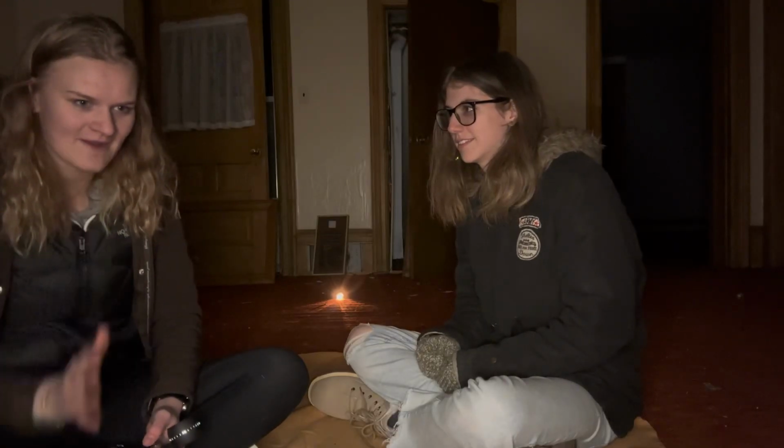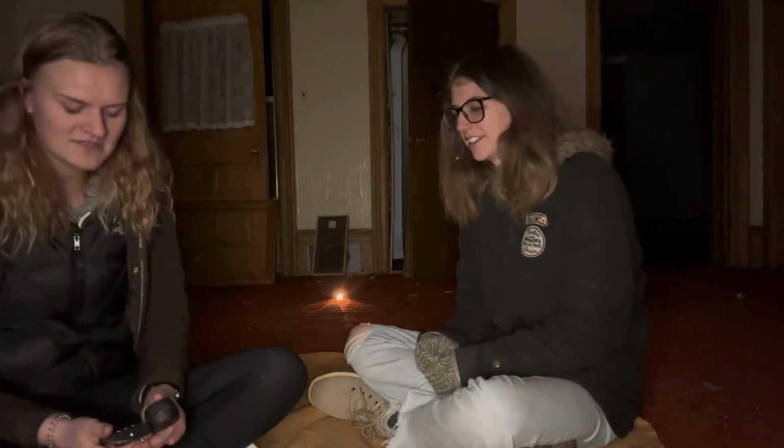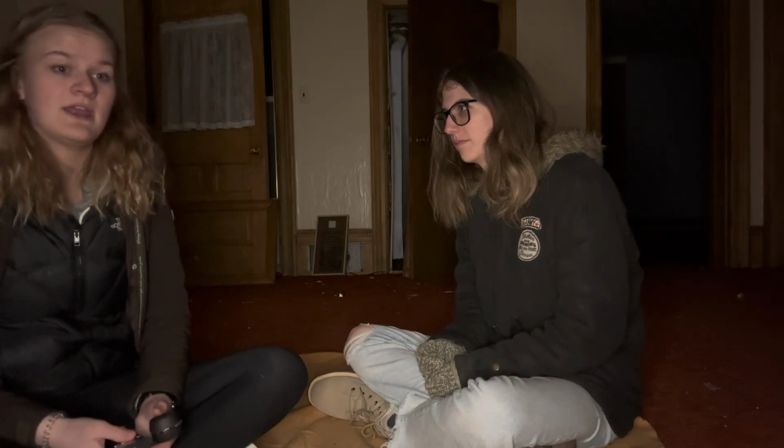Oh my God, and that's on. I felt like something was right there. And the EMF too. Cat ball. Whoa, everything's going off. I was about to turn it on, and I just felt that same figure in the doorway. And I looked up, and as soon as I looked up, the flashlight turned on.